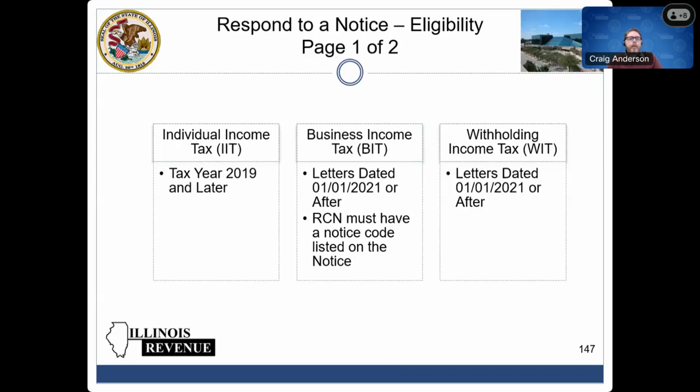Business income and withholding income are really just based on when the letters are dated, and that has to have been dated 1/1 of 2021 or after. For either of those, business income tax does have an additional requirement that if it is an RCN, it must have a notice code listed on the notice. So if it's an old return notice, you wouldn't be able to respond to that unless that notice code is there.